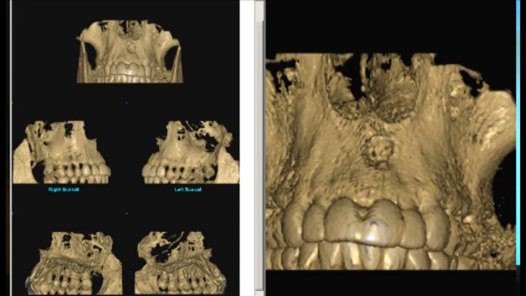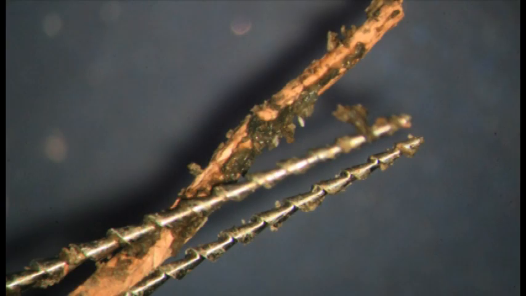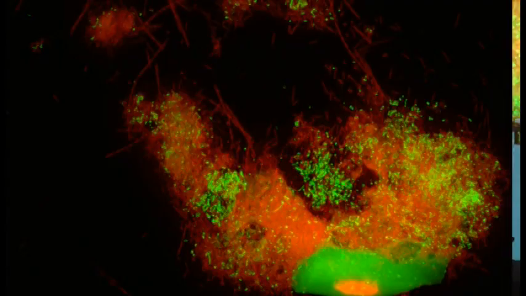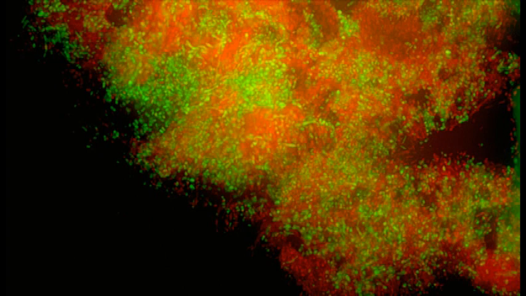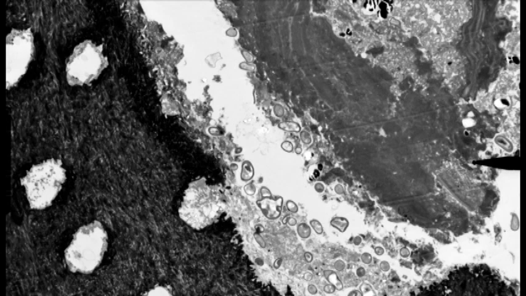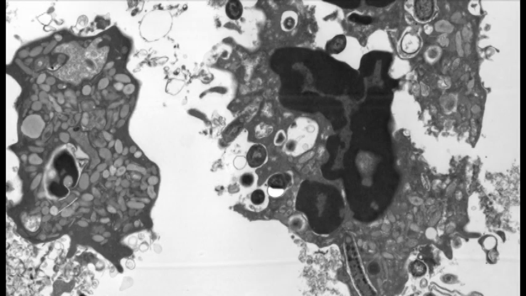So of course, we retreated the tooth. I have a lab, so we looked at this very carefully. We did some live-dead stains showing a lot of living and dead bacteria growing in a biofilm. This is what that cone looked like in one area with many different species of bacteria. This is a TEM we did showing the little dents and chips on it just filled with bacteria. And when I took the cone out, this is the pus that came out. We looked at the pus. If you've never seen pus, this is what pus looks like.